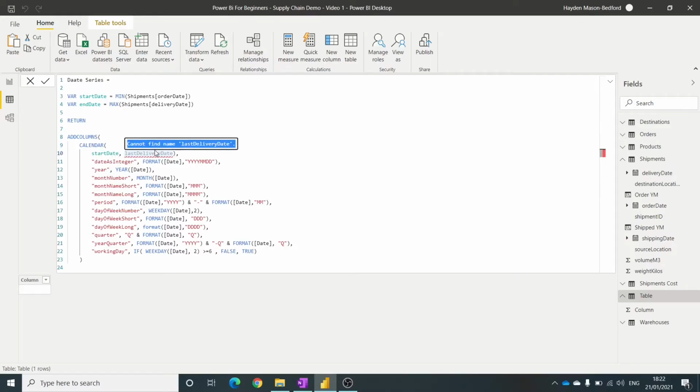Just like the last time, we could have typed a date range in speech marks there, because we used the calendar function. However, with add columns, comma, we could put the date as an integer, and you can see predominantly it's using format year. It's all based off the date that's being created in this column. Let me show you what that looks like if I enter.